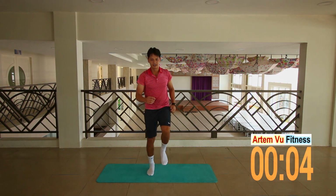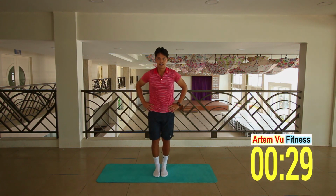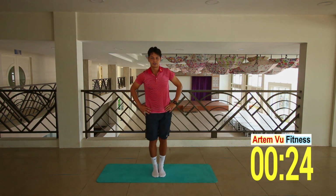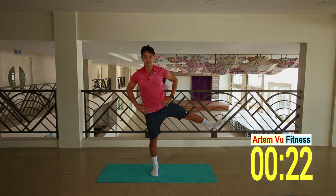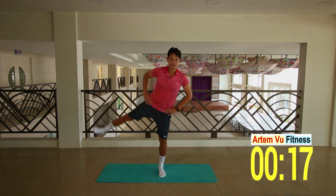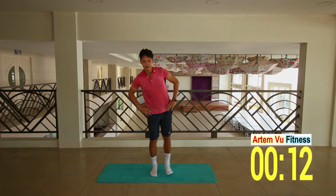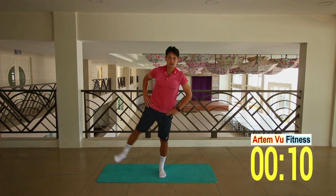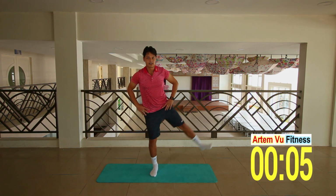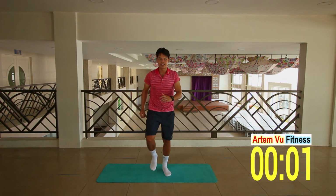Perfect. Alright, next exercise. Put your hands on your hips and make leg swings. Change leg for every swing. Make sure to exhale when the leg is going away from the body. Perfect. This is a great exercise. Hold your balance on one leg. If you have a hard time to hold the balance, you can hold something. Alright? And we walk again.